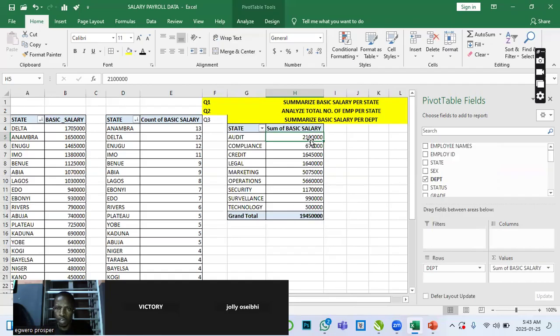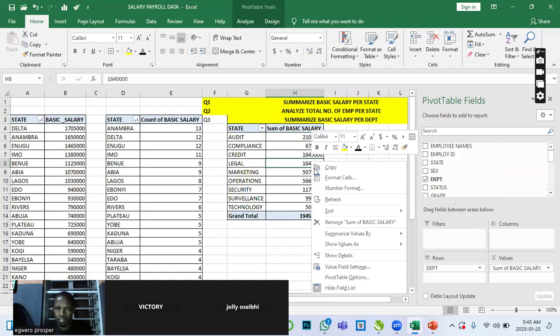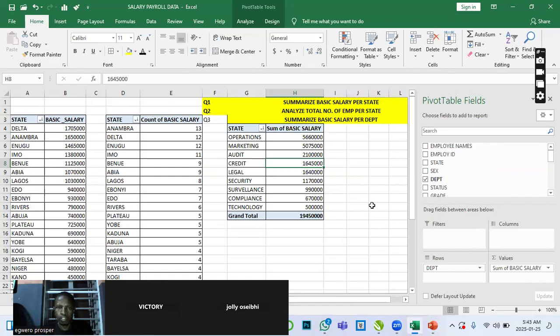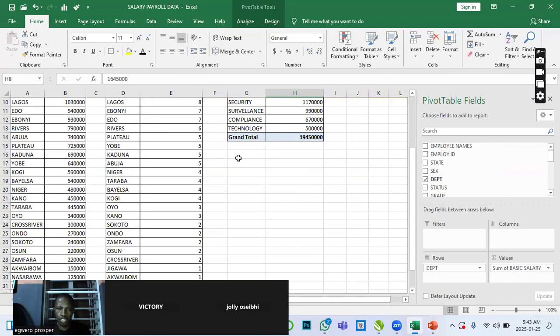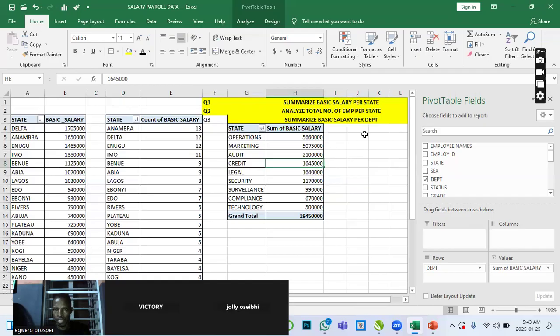Then I will now sort everything again so that I can easily identify the highest. Sort, so I have everything arranged. So you can see the way I am designing my dashboard. I want to create another report here, or probably I will have a graph here just to mix it up. So let me have another report here that will answer different questions.